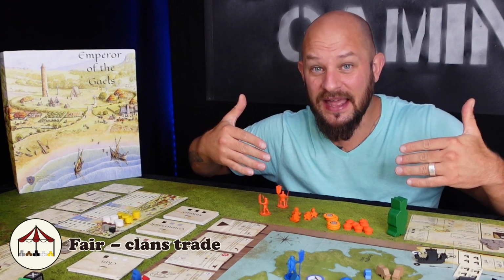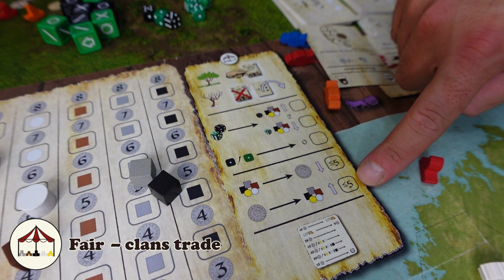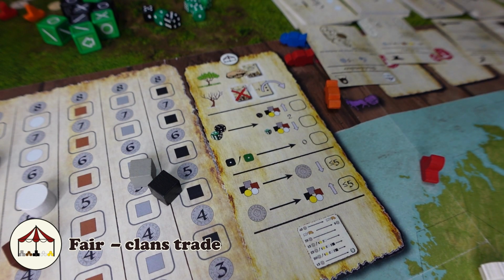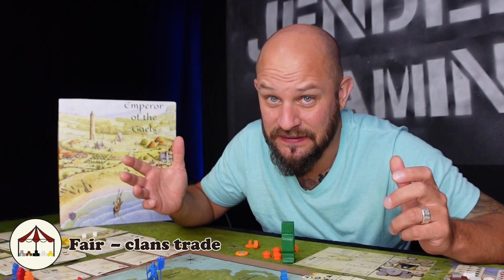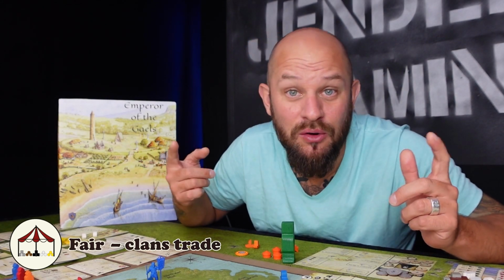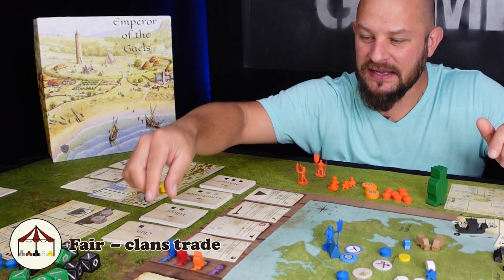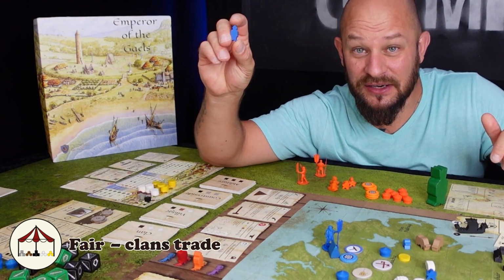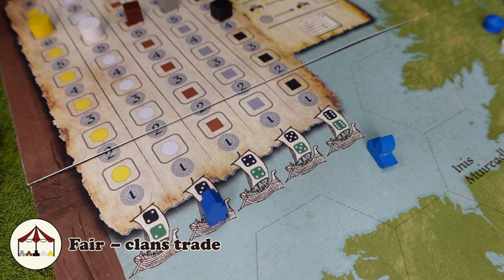First we sell and then we buy. Whenever you buy 1 to 5 resources, the value would go up. But if you buy more than 5, meaning 6 to 10 resources, well, the value would go up by 2 instead. This works in a way that each player takes their little market meeple and places it underneath whatever they would like to sell.